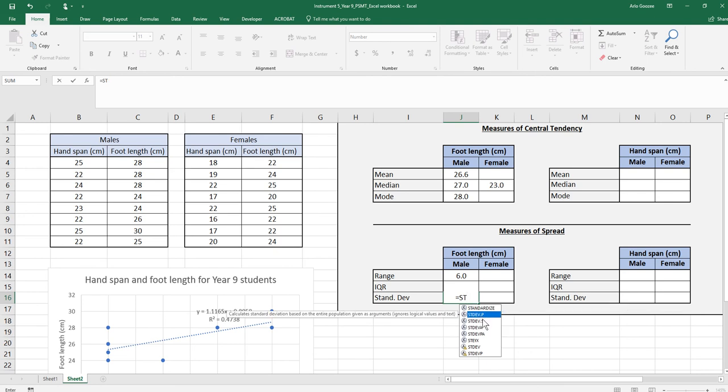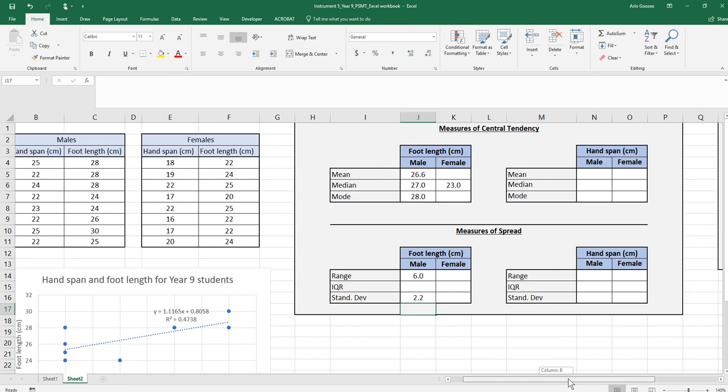We've got standard deviation for our population and standard deviation for our sample. So over here, because we're just using a sample size, we want to click the stdev.s, and then we highlight all of our data, close brackets, and that will tell us our standard deviation.